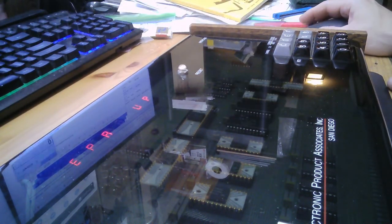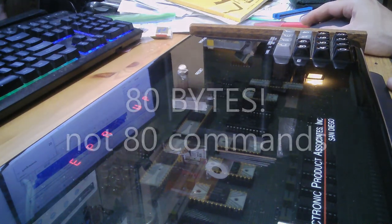let me open up the calculator here and set it on programmer and convert hex 50 to decimal. So it's 80 commands. So I'm going to enter these now.